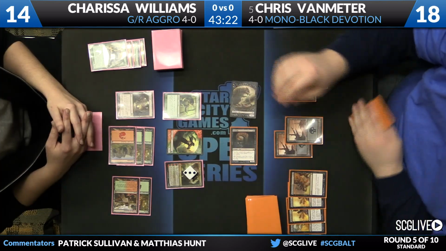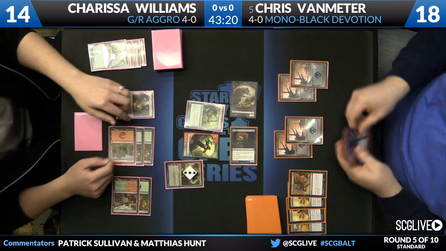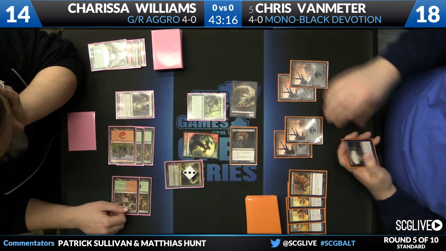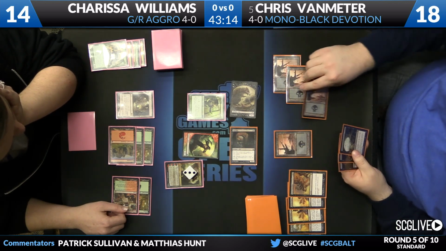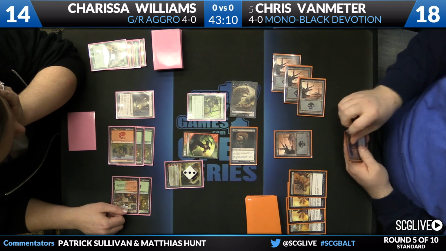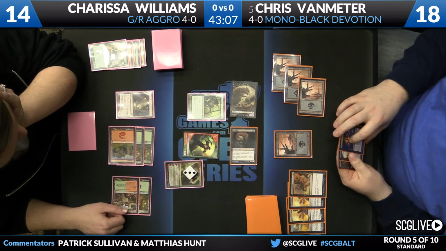Yeah, it's just hard to take a turn off of Pack Ratting once you've started. Right, so the swing of 2 Pack Rats, looks like they're both going at Xenagos, and Charissa is double chump blocking. That one locks in Chris to making another Pack Rat. And he's going to discard, it looks like, Desecration Demon.